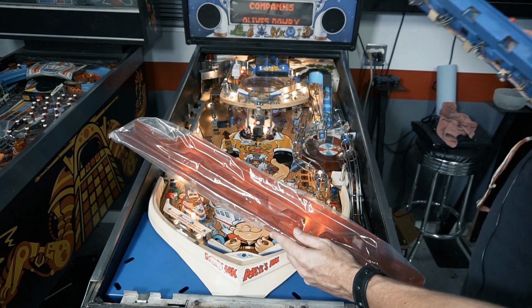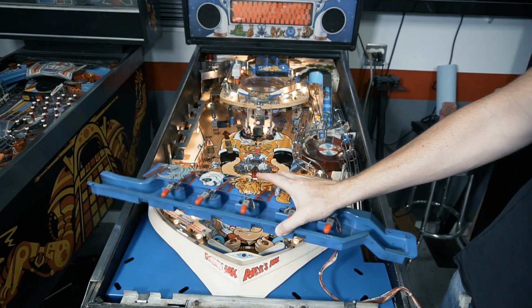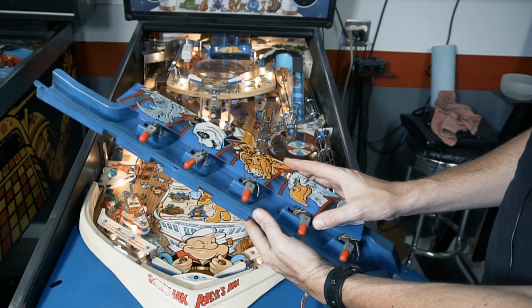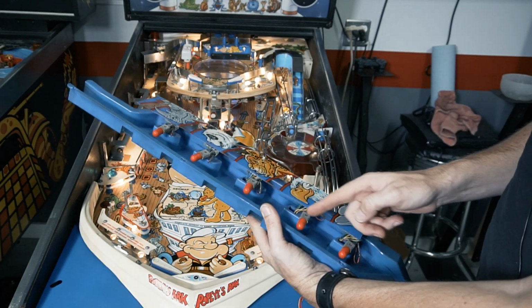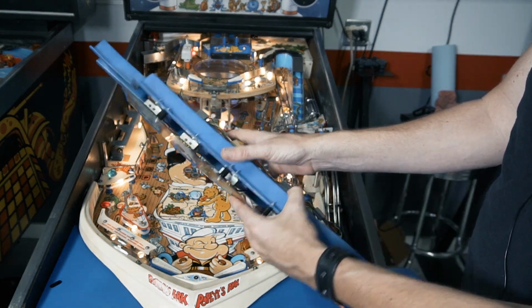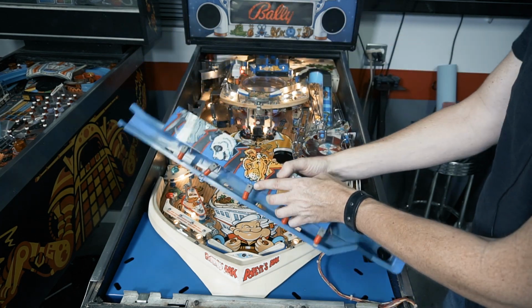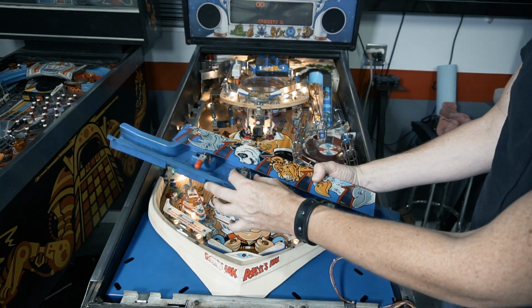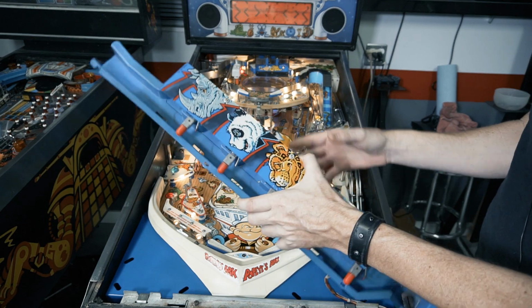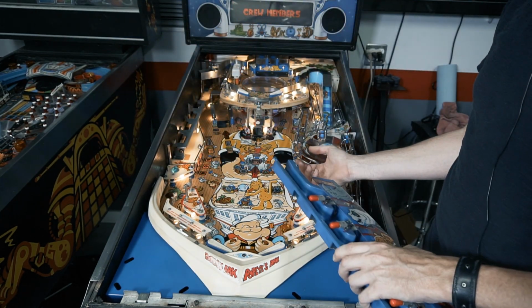However, in doing the swap, there is a lot of wiring that's going to have to be done to make this swap happen. I've got to unsolder all these lights and also all the switches that are underneath there, get the wires out through these holes here so I can reconnect it to the new ramp. So we'll do that on the next episode, as well as the LEDs for all the inserts on the bottom side of the playfield.